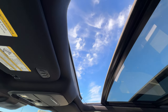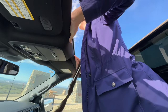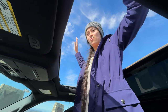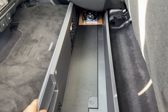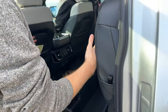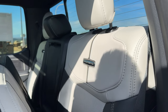Wow. Wait, let me stand up. Don't crush me, though. Oh, okay. Whoa. There she goes. I like this. Yeah? It feels like you're in a limo. Oh. Wow. Look at all that. Again, I love all the storage. You can fit a ton of stuff back here. You could add another ton to this thing. You could put a range extender in the back. Fill it with more batteries. These move up along with it.